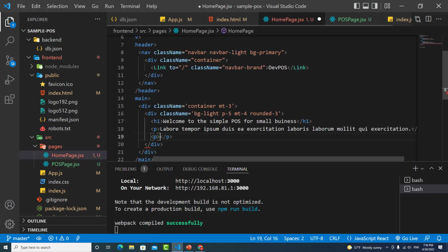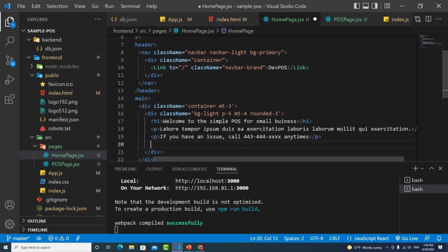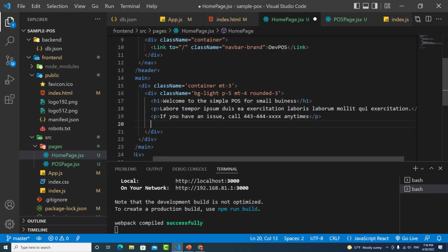So let's put more tags. If you have an issue, call 443-444-XXX anytime. It's only a dummy tag. So I'm going to put a button over here. When somebody clicks the button or clicks a link, it will redirect to the POS page.